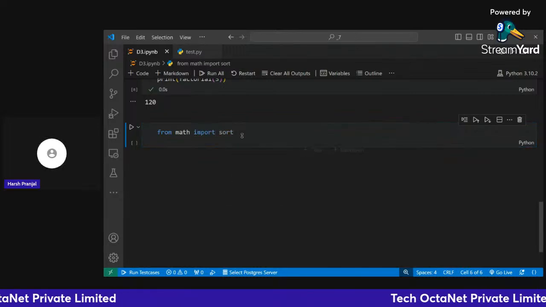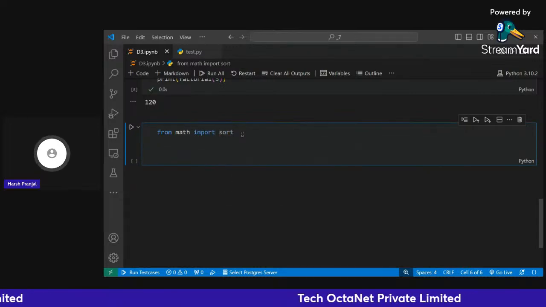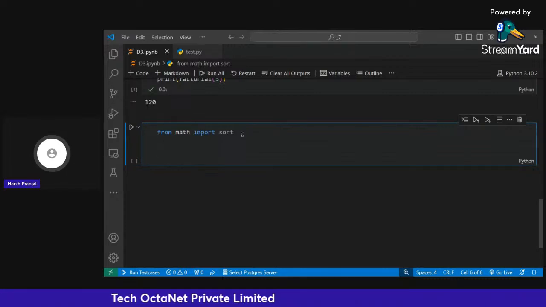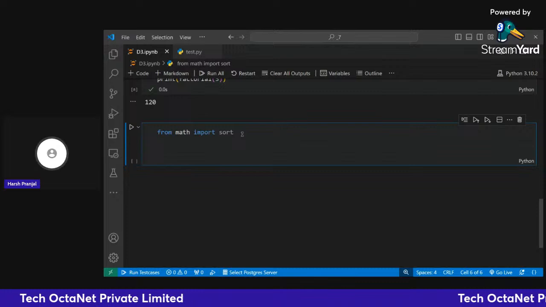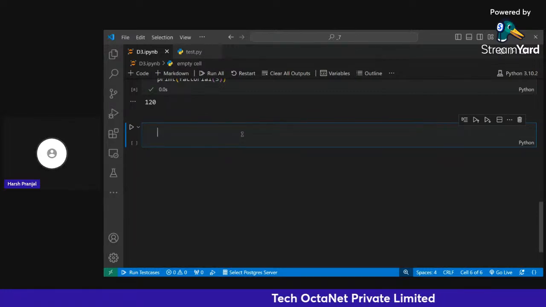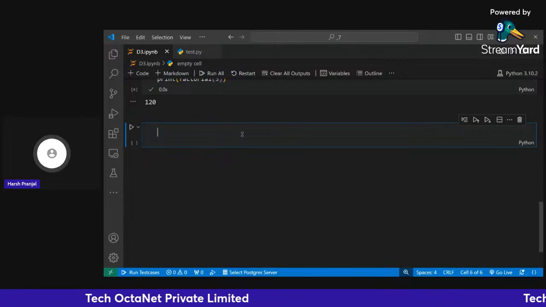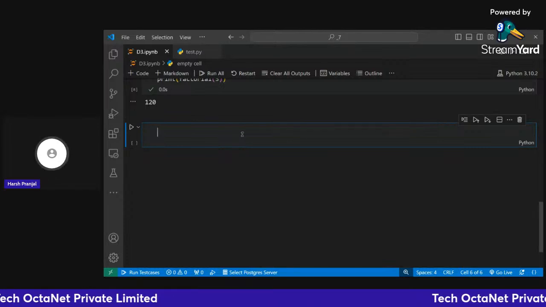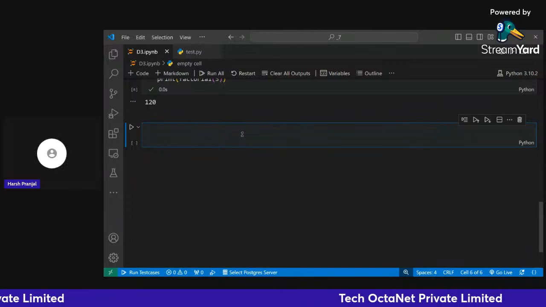But sometimes you may need some extra packages while working with different types of projects, right? Suppose you want to connect to a database and run multiple SQL queries. That is your requirement.